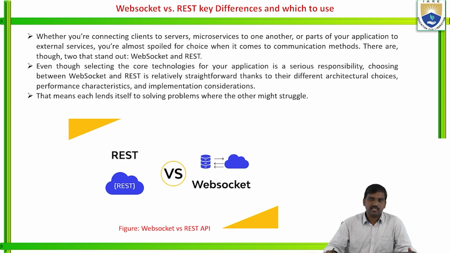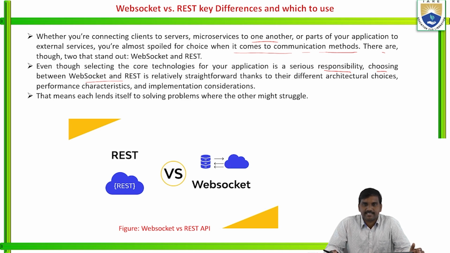Whether you are connecting the client to the server, microservices to one another, or parts of your application to external devices, you are almost spoiled for choice when it comes to communication methods. The two that stand out are WebSocket and REST. Selecting one of the core technologies for your application is a serious responsibility, but choosing between WebSocket and REST is relatively straightforward thanks to their different architectural choices, performance characteristics, and implementation considerations. Each lends itself to solving problems where the other might struggle.